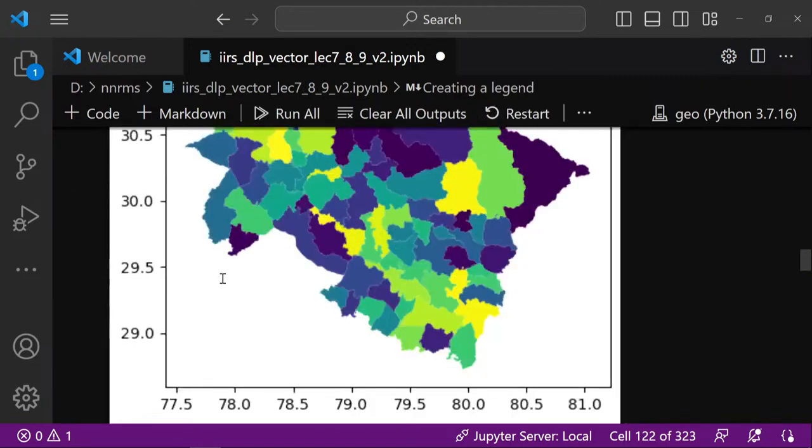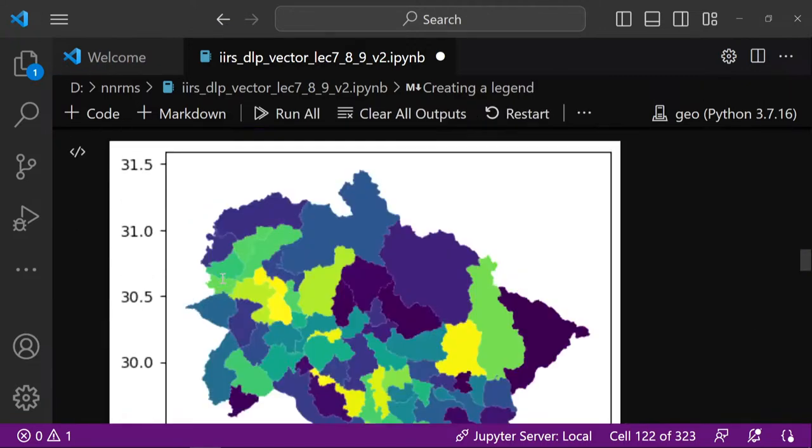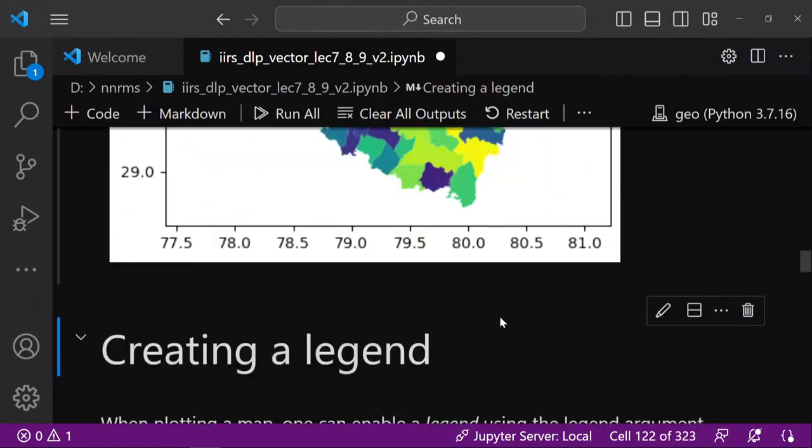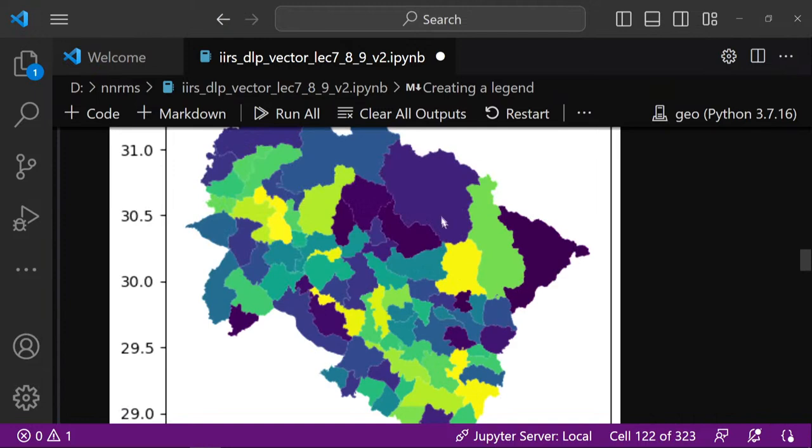If I do this, then you can see that the color of all these tehsils is different. So instead of using a single color for all these tehsils, a different color is being used for the tehsils. Now, you can't tell anything from just this color, because there is no legend attached to this map.